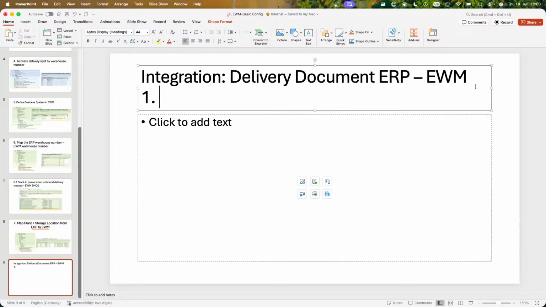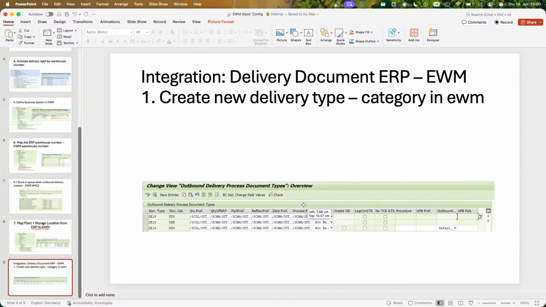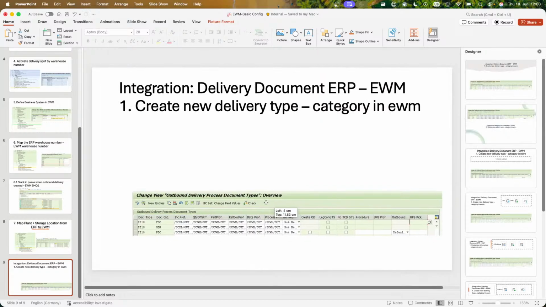First step, we are going to have create new delivery type and category, and this is the view.